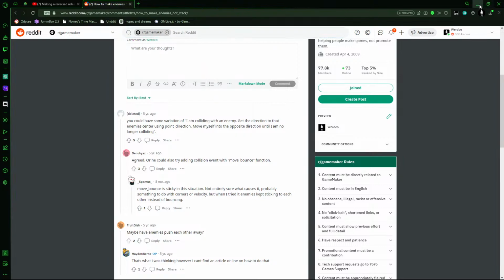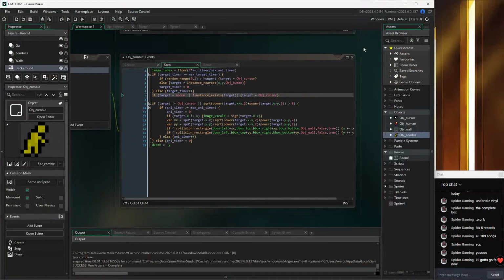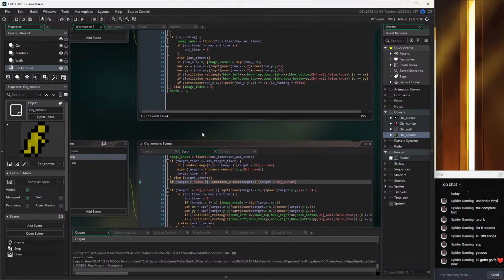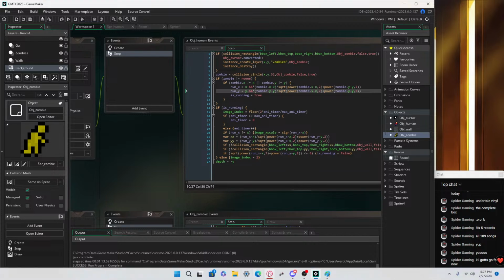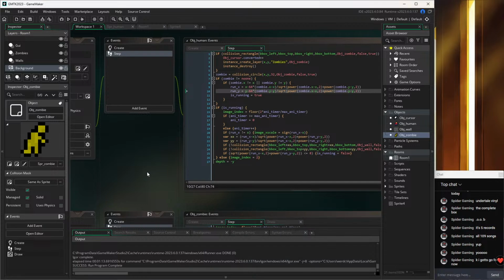Okay, here's what we could do. We could use the code that makes the humans fear the zombies and do the opposite with the zombies, so that they're trying to run away from each other. But then what happens if they're right on top of each other? Then yeah, there's going to be a divide by zero error or something.